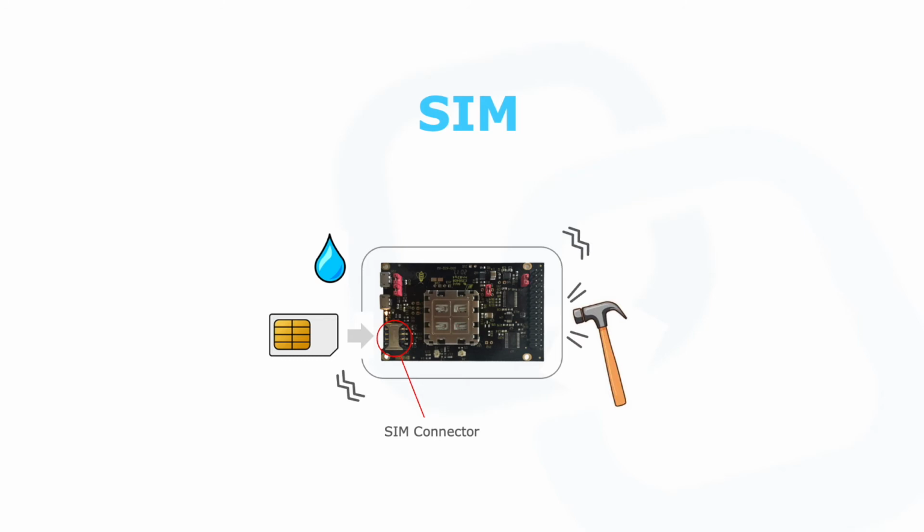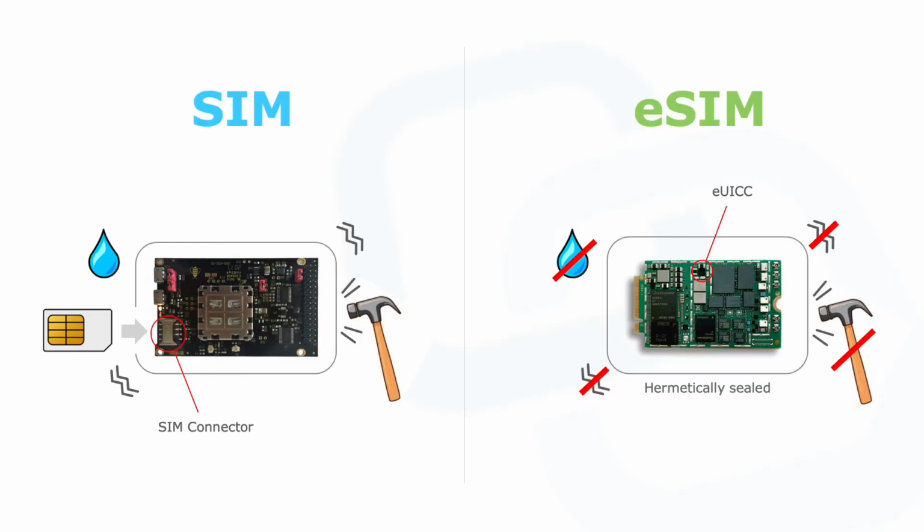Even if there is no vibration, these spring contacts can deteriorate through microscopic electrical arcing over many years of operation. And just as with consumer devices, because there is a hole in the module in order to insert the SIM card, this can result in humidity and corrosion, for example in the case of an IoT water meter at a reservoir. In the eSIM world, things are very different. The EUICC is soldered into the device at manufacture, and because of that the device can be hermetically sealed. That way we avoid any vibration and shock issues, and we avoid any problems with humidity.